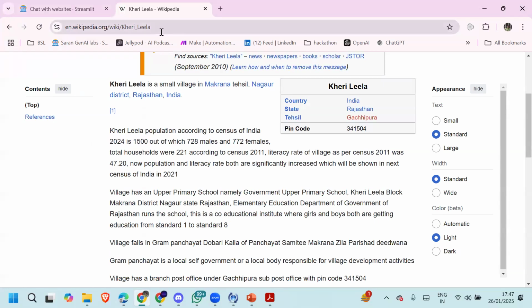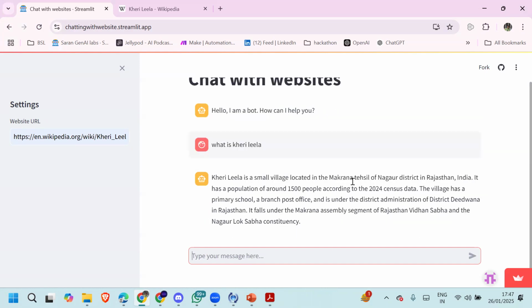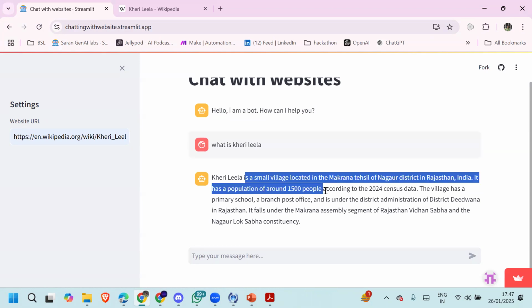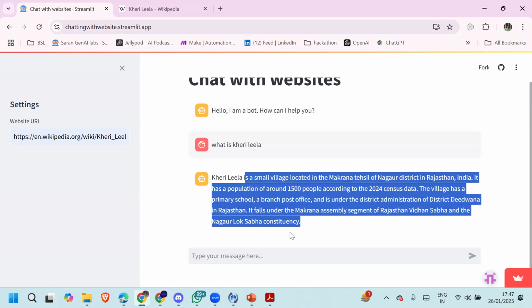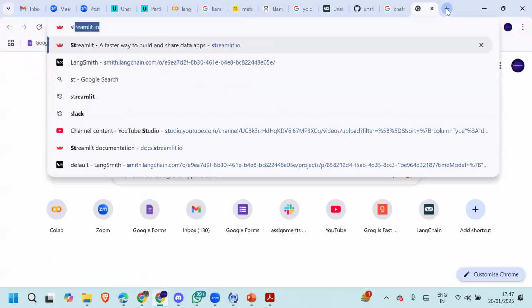I have just provided this URL to my application, and I can talk to it. So this is a small village in Makrana Tehsil and so on. This application is on cloud actually. It's not running on my local machine. So you can use this Streamlit cloud just to do this deployment.